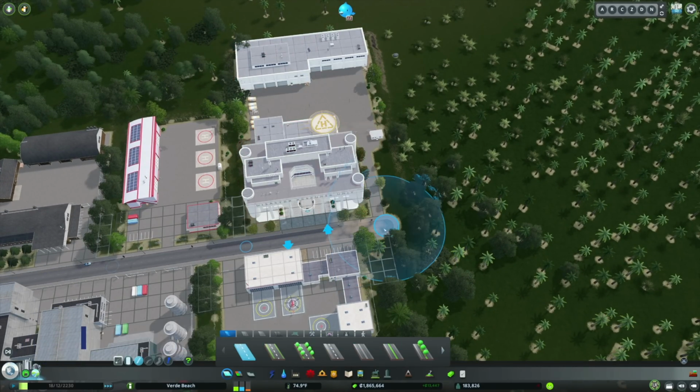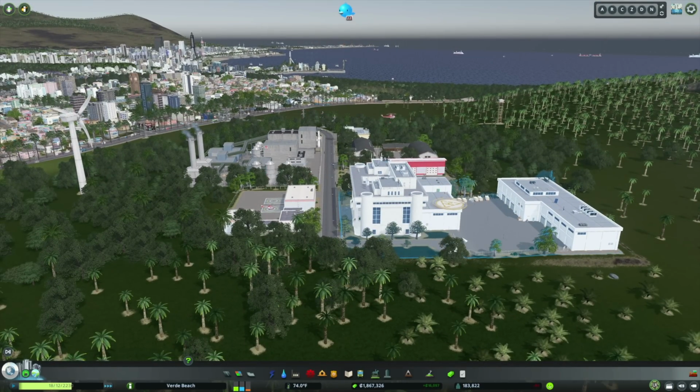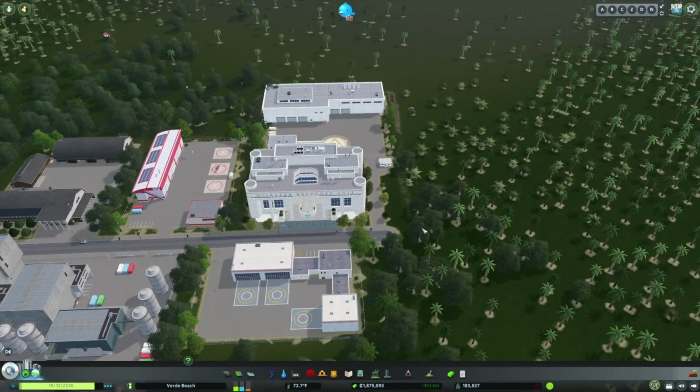Truthfully, this building, because it's reliant on mostly helicopters, it doesn't really matter where it is. It'll be a little bit slower, but ultimately, it's still going to get the job done, and the reduction in speed is going to be fairly minimal. So let's work this in to make it look a little bit better.